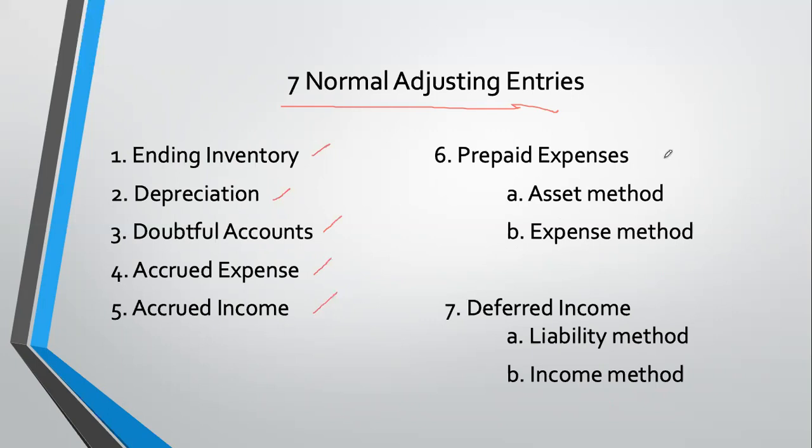Next is you have prepaid expenses. So money katong gibayaran na to una, kag prepayments or prepaid, gibayaran na to una pero wala pa nato nagamit. Example, rental, nagbayad na ta good for 1 year pero wala pa ta ka-start og gamit sa building. Okay, that is prepaid, di ba? Prepaid, gibayaran una. Under prepaid expenses, we have 2 methods. You have asset method and expense method. So, we'll discuss this thoroughly on the adjusting entries part na discussion.